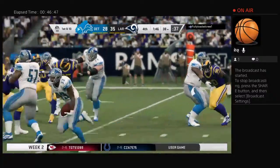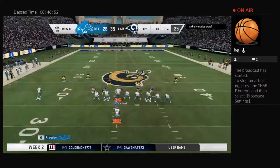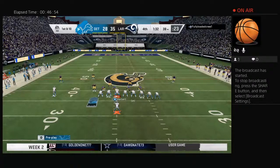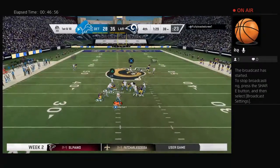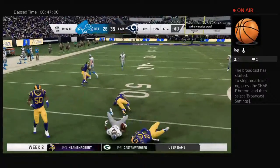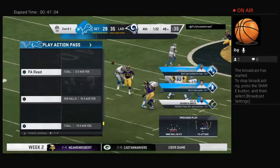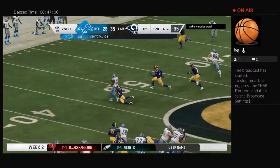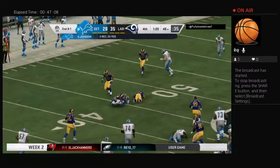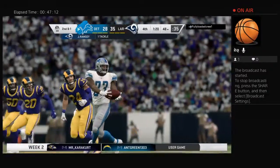First down Lions on a pickup of 13. For a lot of guys playing this game, there's no better feeling than running right through a tackle. He's able to lower center of gravity and churn his legs for a really nice pickup. Here's a throw that's taken in out of the backfield. It's a gain of 9 yards, and that'll make it 2nd and short. Nothing open downfield. They went underneath. Yeah, see if you can get it to your running back. See if he can make someone miss in the open field.